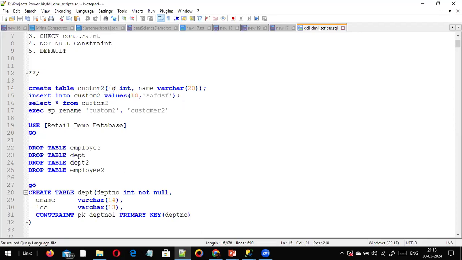And inside the parentheses, you need to specify the column name, followed by the data type. Here I mentioned integer and here varchar 20. The 20 is the width of this column. Varchar is the character data type. Yesterday I explained the difference between char and varchar. Usually we use varchar because it takes care of it automatically, dynamically allocating the space for the number of letters in the name column.